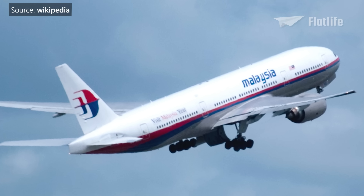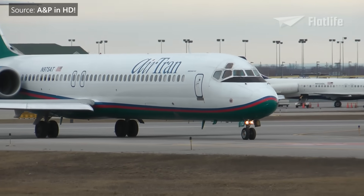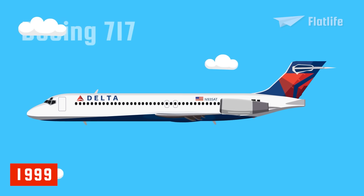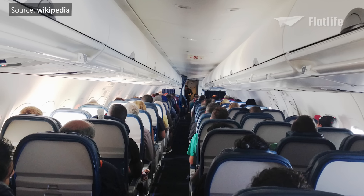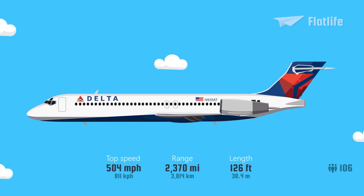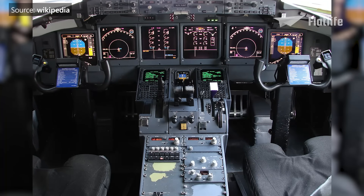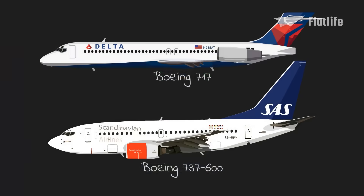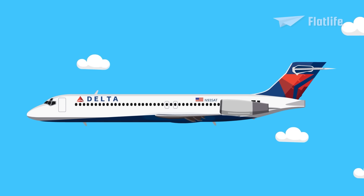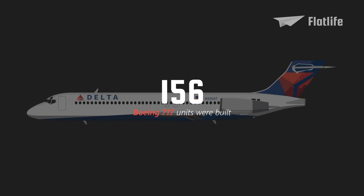The 717 was originally marketed by McDonnell Douglas as the MD-95, a derivative of the DC-9 family. But since McDonnell Douglas merged with Boeing in 1997, the airliner entered service in 1999 as the Boeing 717. It is a twin-engine, single-aisle jet for the 100-seat market, with two Rolls-Royce BR-715 turbofans at the rear and a range of 2,370 miles. It has a two-crew glass cockpit, six interchangeable liquid-crystal display units, and advanced Honeywell avionics computer monitors. Production of the 717 ceased in 2006; in total, 156 of these aircraft were built.